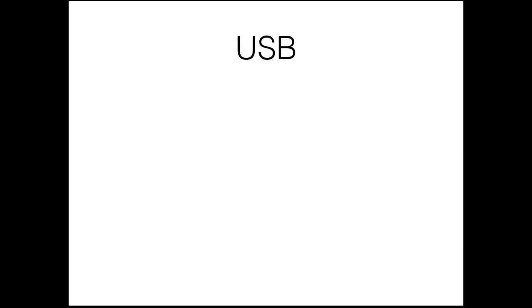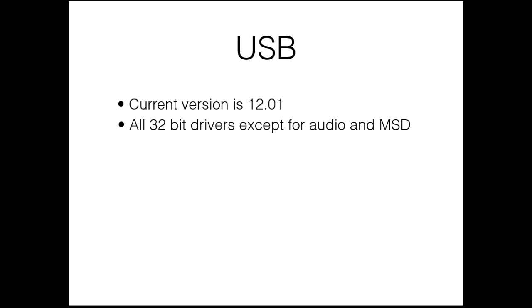Okay, moving on to USB. The current version is 12.01. You'll be seeing this really soon. It has been really thoroughly tested, and it is the version that's going to be in Arca OS 5.0.4, due out any time now, I understand. Version 12 has all 32-bit drivers except for audio and MSD. Those two are either planned or in progress to be converted to 32-bit drivers.